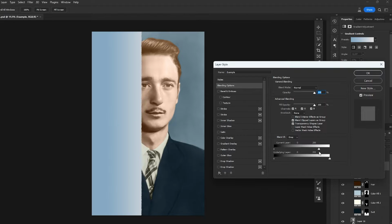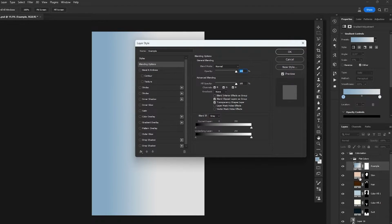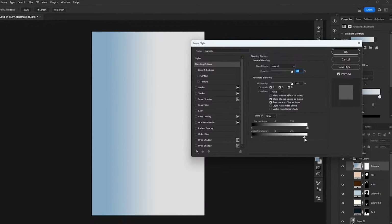If you started from the right side of the slider, we'd see the effect almost immediately, just because on the right side we have a much brighter color that is much closer to white. I just showed you how to use the top slider for you to have a general idea of what it does and how it works. But we very rarely use this, since in most cases we'll be using the bottom slider. When I drag this slider, I'm removing pixels of this current gradient layer from dark pixels of all layers underneath it. And when I'm dragging it from the right side, I'm removing this particular layer from all layers underneath it that have brighter pixels. Don't worry if it's a bit hard to understand, it's actually quite an easy and useful tool.